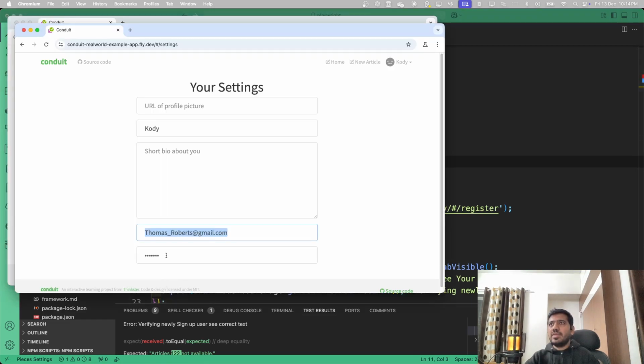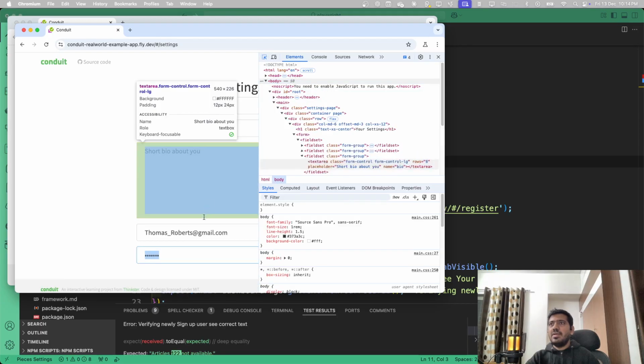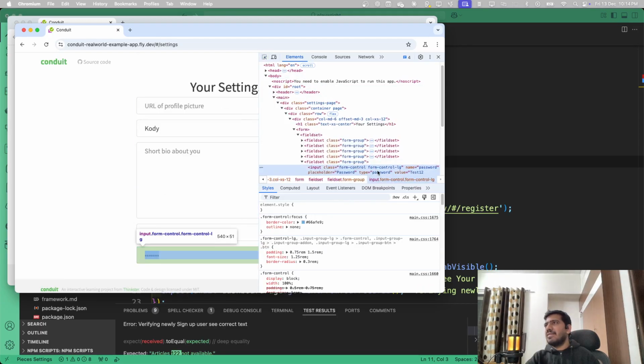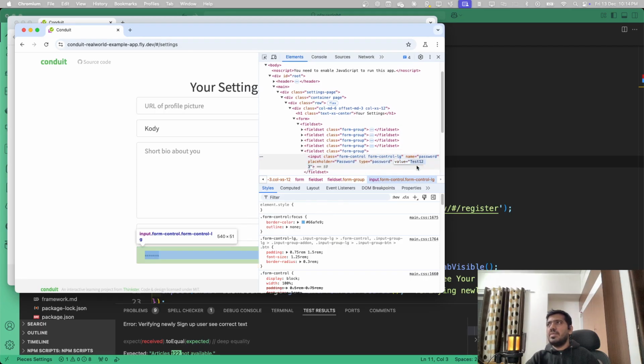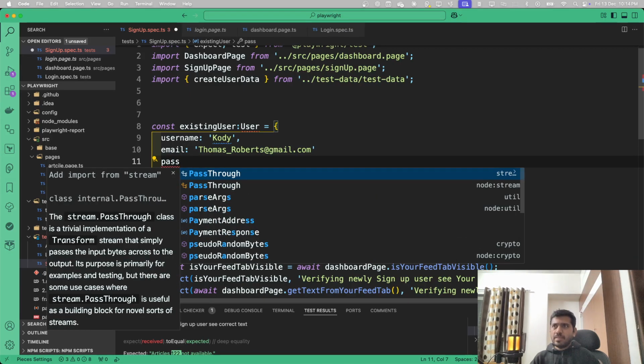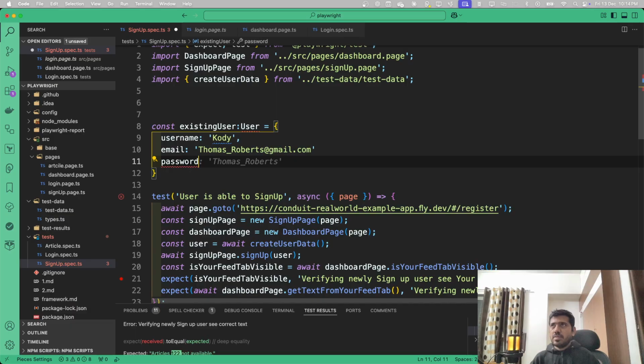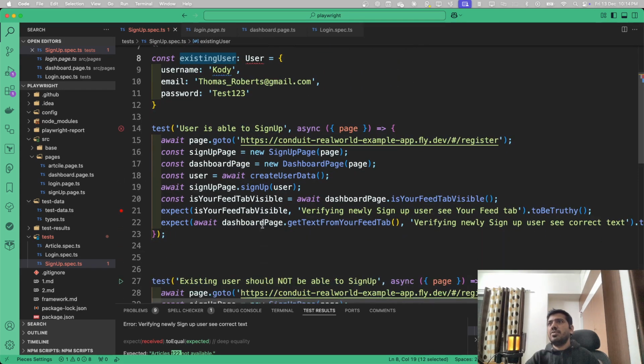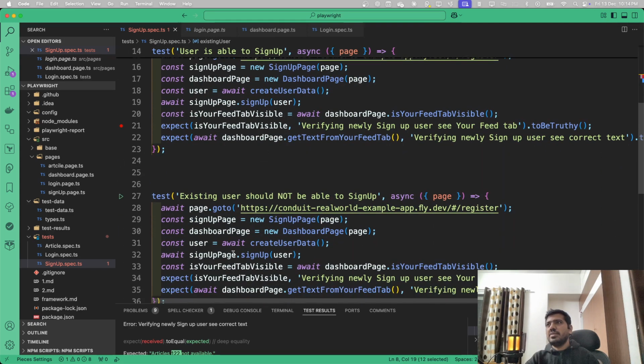Then there is password that we have set up, Test at the rate of test 123 if I'm not wrong. Yeah, you can see the value test 123. So we have this existing user that's there, and we can use that user to test this, test existing user.